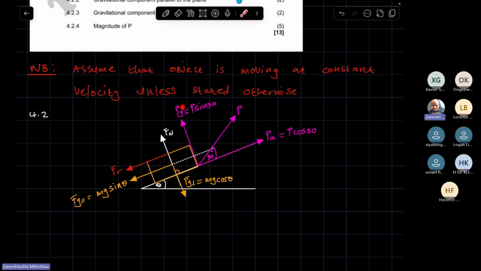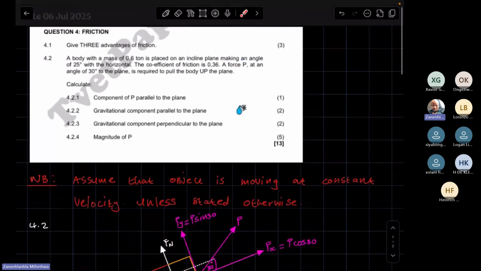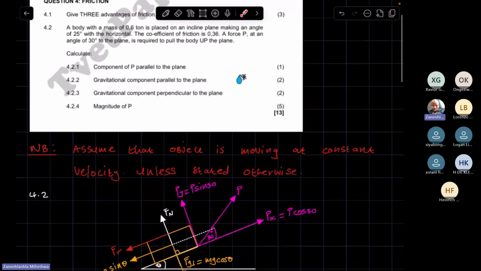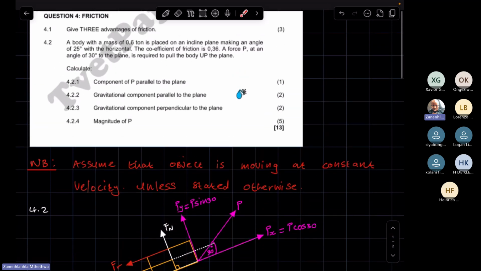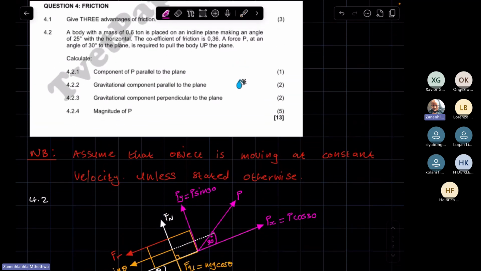And then we'll be able to use the components of P in applying conditions of equilibrium, because it's the components that are parallel with the forces that are in the x direction or y direction. That is why we resolve oblique forces into their components, because we are trying to get all the forces to be parallel with the y-axis or the x-axis; they have to be parallel with some axis. Now let's see what else we've been given here.